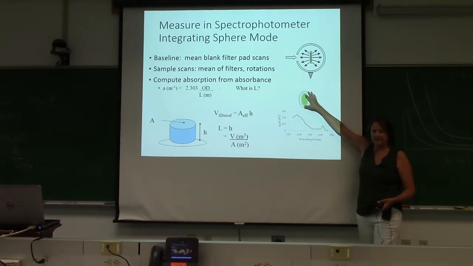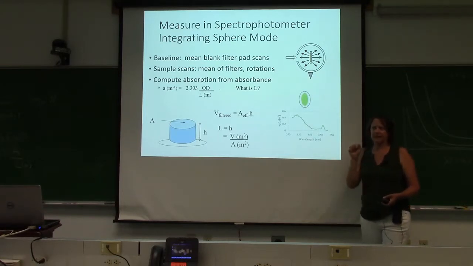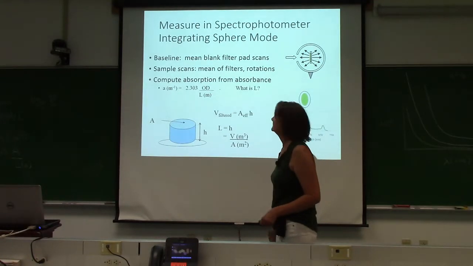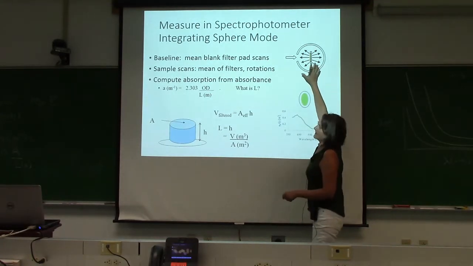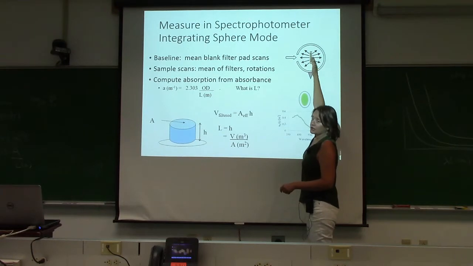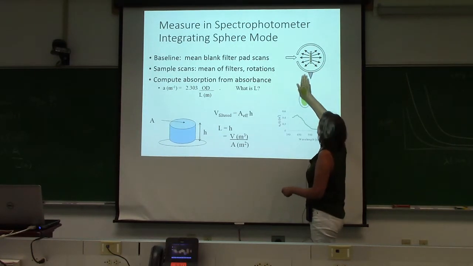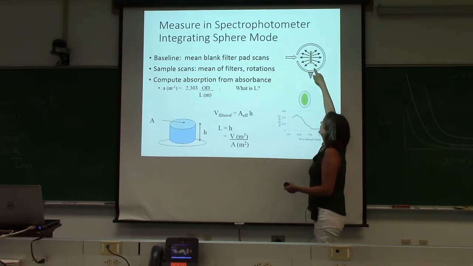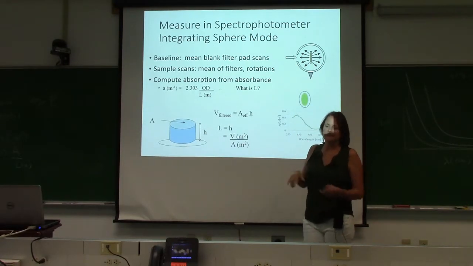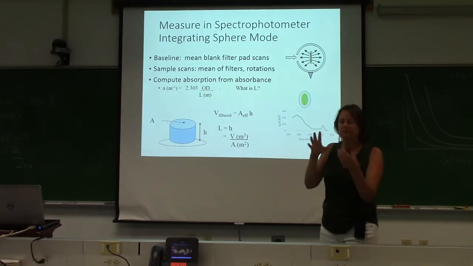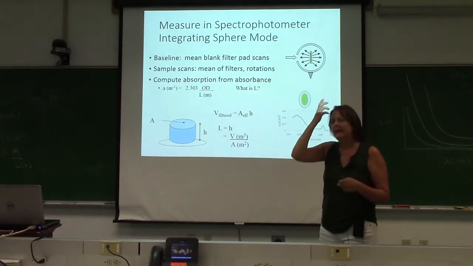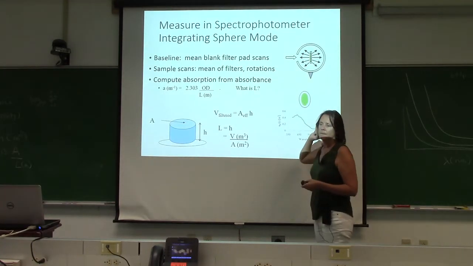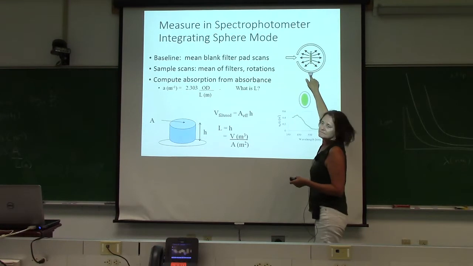Is everybody with me on that? I see some furrowed brows. I'm not exactly sure. So this picture is like above your... This is an integrating sphere with a filter pad in it in cross section. I took this filter and placed it inside my integrating sphere, and I have an incident light, and I'm measuring some fraction of the light that's in that sphere that has gone through the particles and been attenuated. Where do you measure the light? Down here. Okay. Yeah.